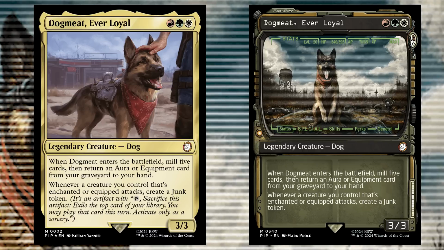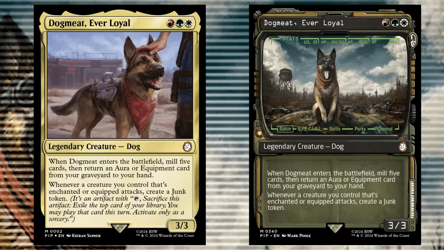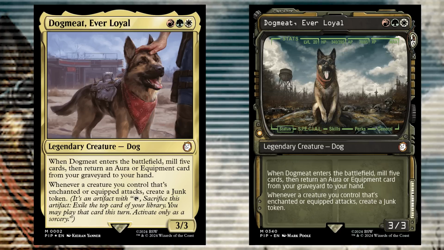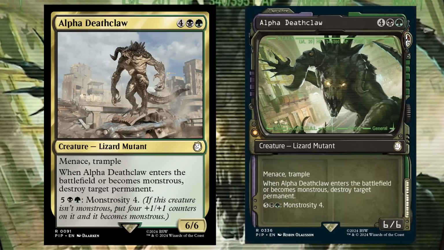There is a lot to love here, right? This is a sweet setup. The Pip-Boy frames are real. They look awesome. All right, next up, we have the Alpha Deathclaw.